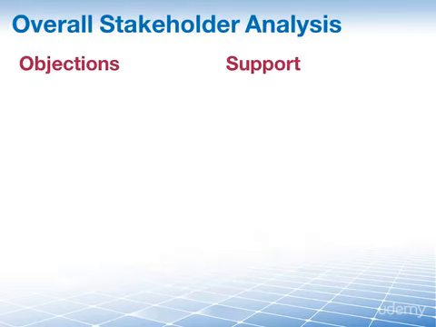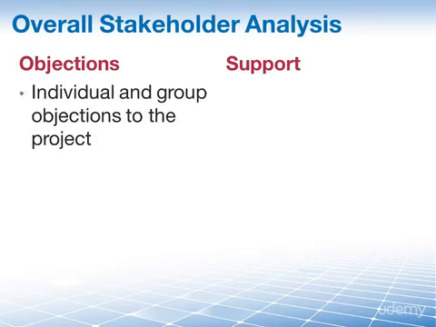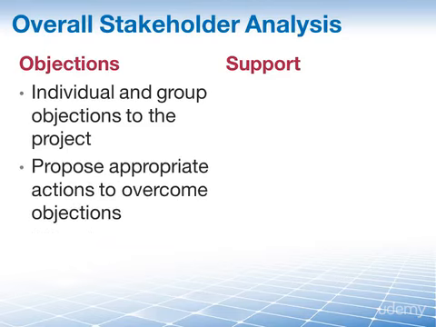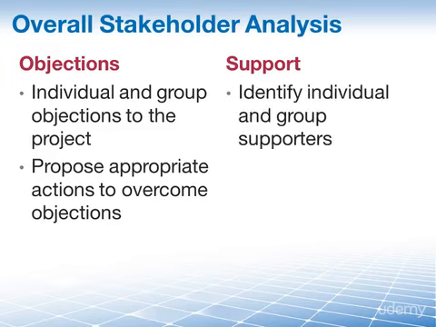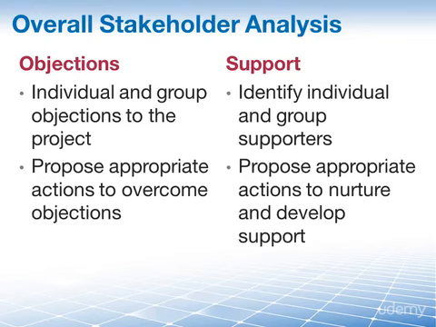Overall, stakeholder analysis will help anticipate individual and group objections to the project. This, in turn, allows you to propose the appropriate actions and strategies to overcome these objections. Stakeholder analysis will also identify individuals and groups that will likely support the project. You can employ strategies that will develop, strengthen, and broaden this support.